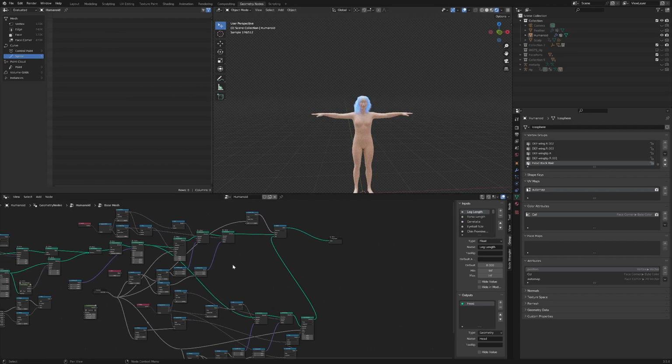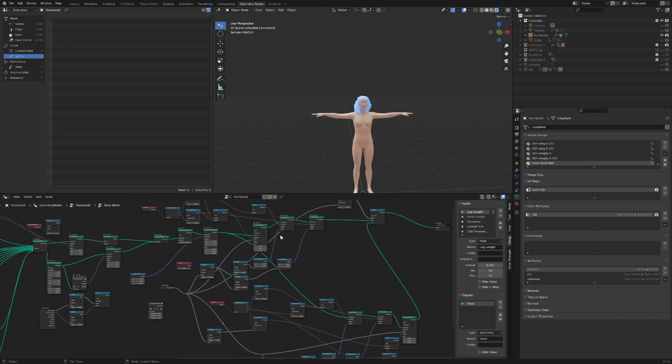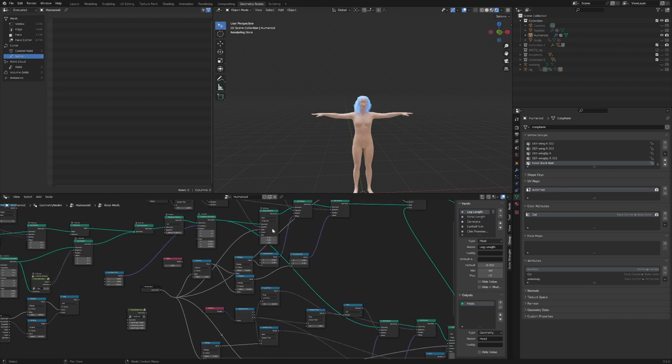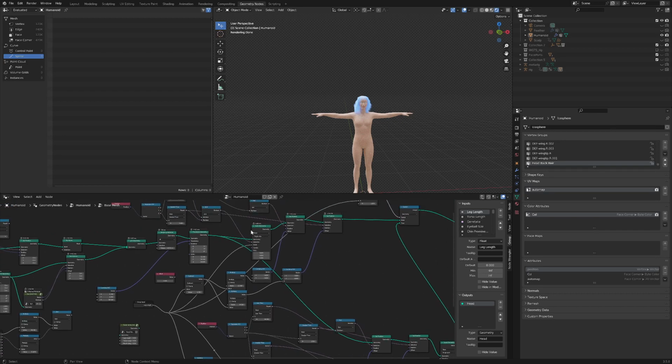The thing is, if it's greater than 1, I have to do it one way in one order. Like I have to scale it and then set the positions. Or if it's less than 1, I have to scale it and then set the positions of the rest of the body.